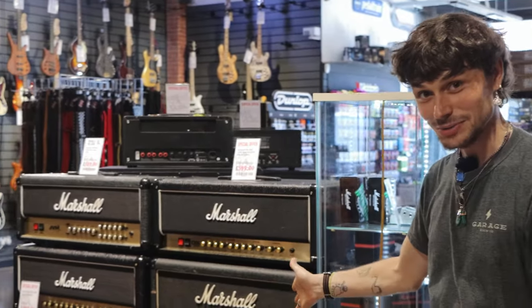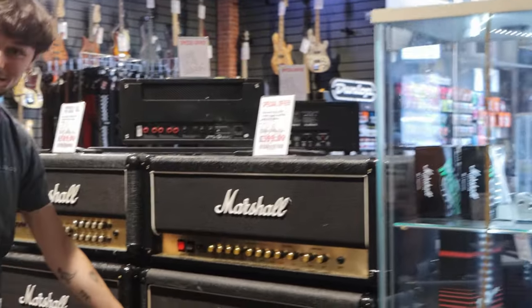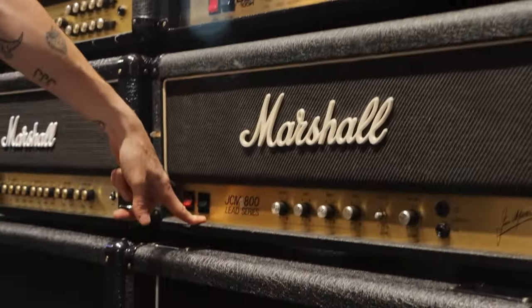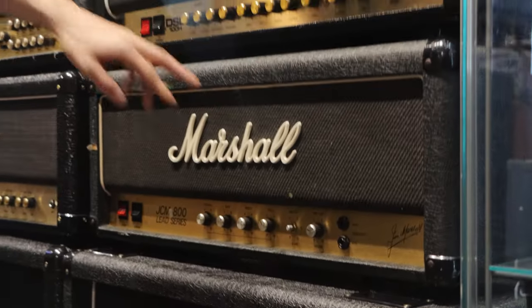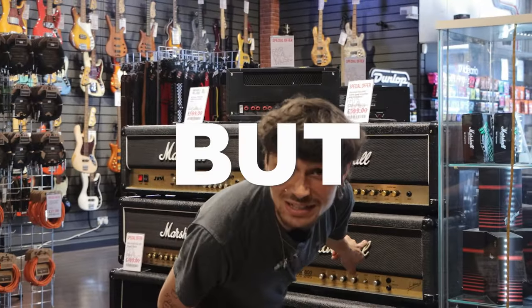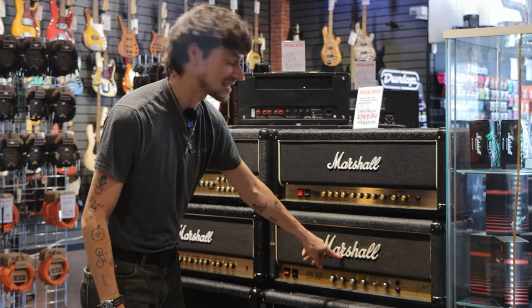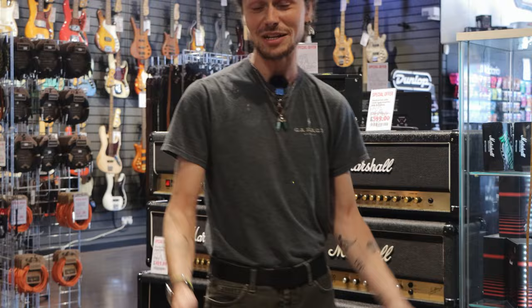I would like to show these Marshalls though, because they're cool. Because Oasis do Marshall. This belongs to our colleague Bren. It's very lovely. It's from 1989 or 88, I believe. I think that we should use this personally because I think it's fantastic. But. Big but. But Bren has stopped us. He says that they didn't use this in the early days of Oasis. They used cheap stuff, which is probably true, to be fair.